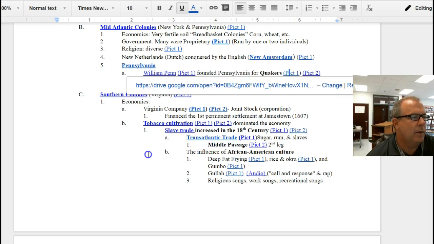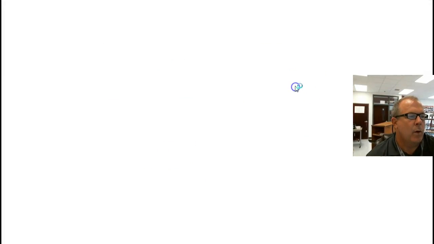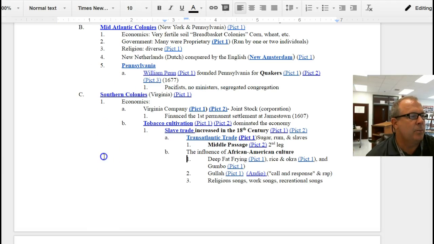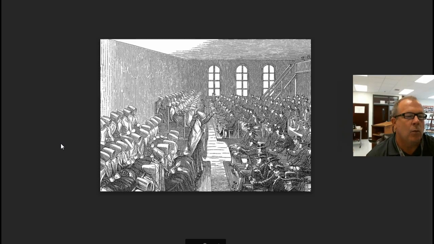If you've ever eaten oatmeal, then you've probably purchased Quaker Oats, and that's where the name originates from, with the Quakers. The Quakers were persecuted in England, much like the Puritans and the Pilgrims, and they were persecuted for their strict religious beliefs. Among these things were, they were pacifists. They did not believe in fighting in war.